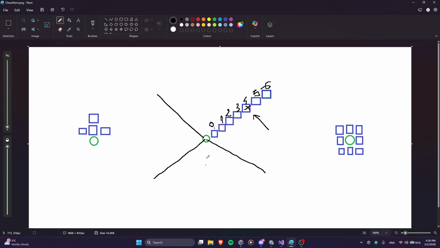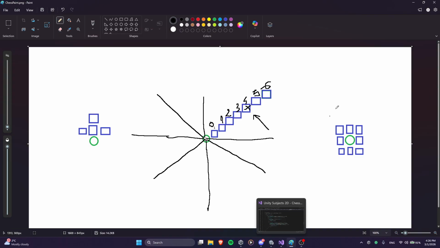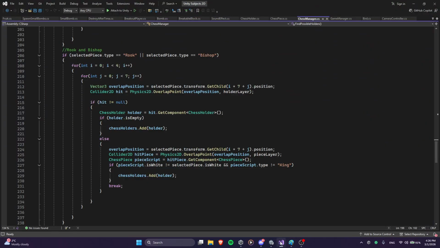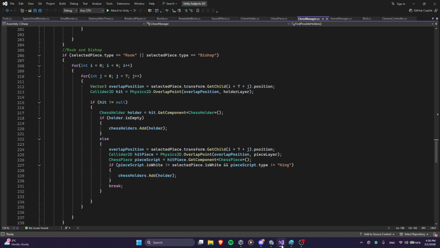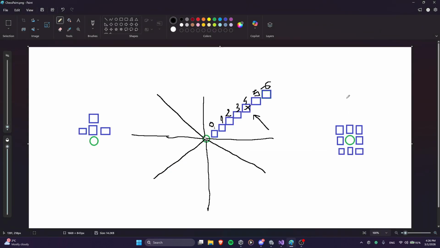This algorithm works the same for the queen, but for the queen we have four more lines like this. The same logic, but with 4 more lines. Also, the rook works the same way. And now for the king and the knight, the logic is a bit simpler, because in this case we don't care about going through pieces.